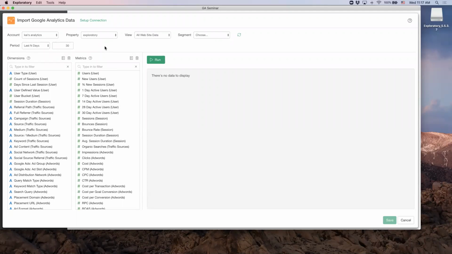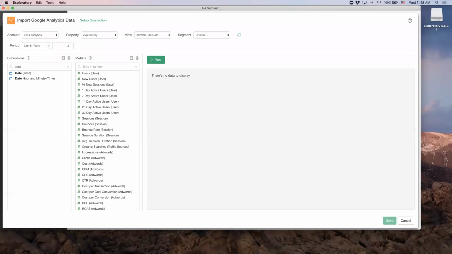So it looks okay. The first time you use it, you will get an auth window asking you to grant permission to access your Google Analytics data. Then you grant access, and you get this view. So let's say, for example, maybe 2 years, and I want to see page views, sessions, or bounce rate, and so on. Let's say I'm going to select the date.